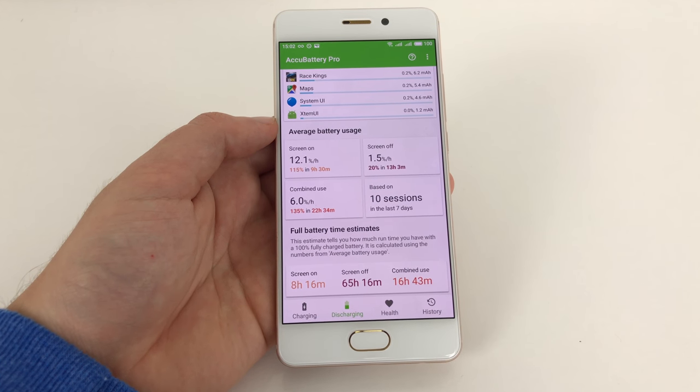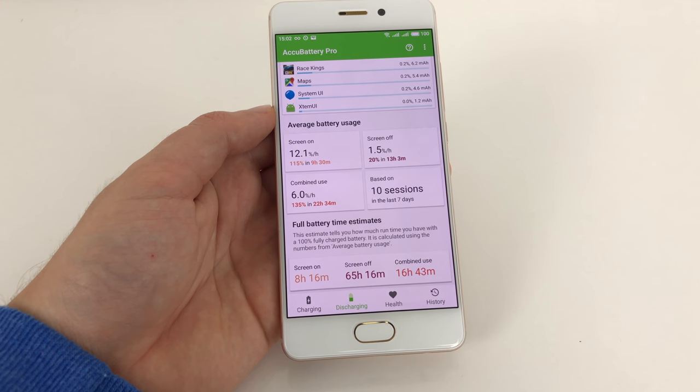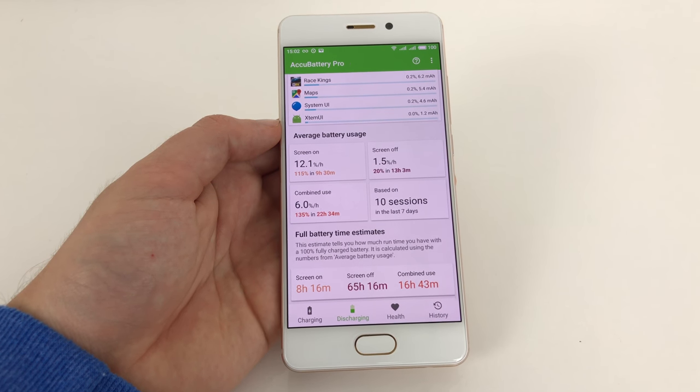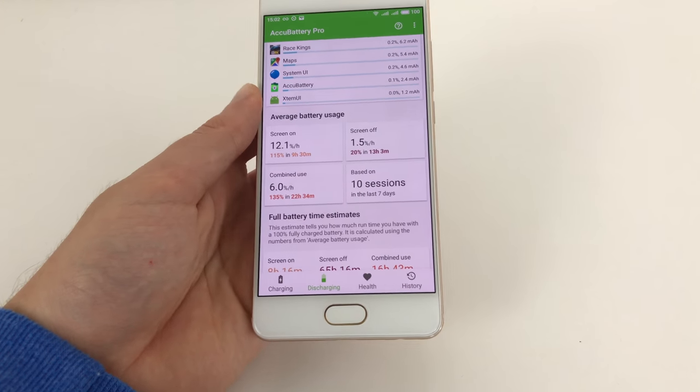So when using this phone normally in real life use, I expect a rise in average screen on time to about 9 to maybe even 10 hours. We will see about that. But right now I can see that battery life is better on this version because apparently the P25 is more power efficient, which is nice to see.